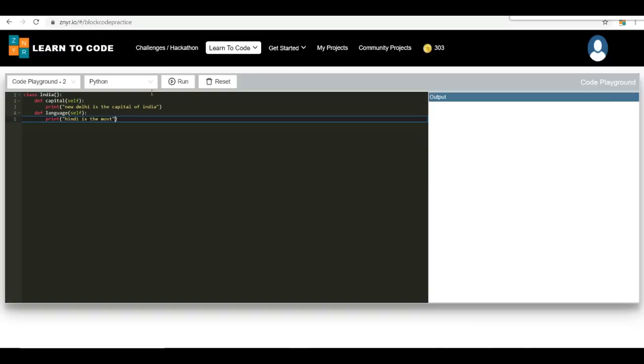Next I'm declaring one more function, def type with self, where I'm printing: India is a developing country.